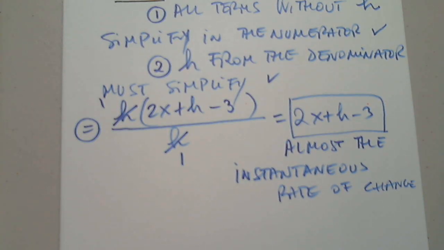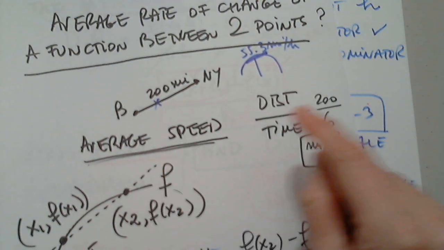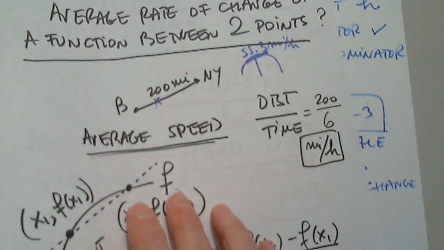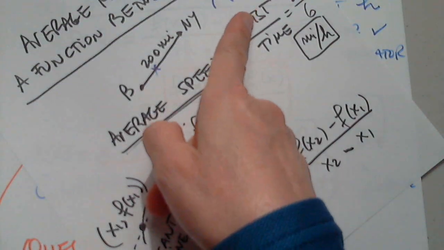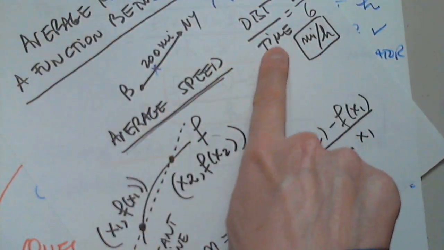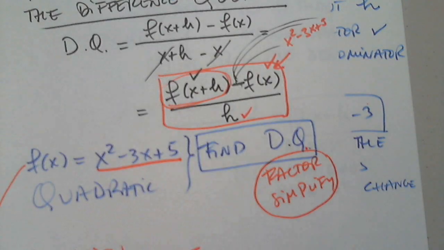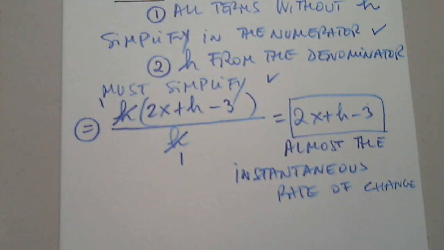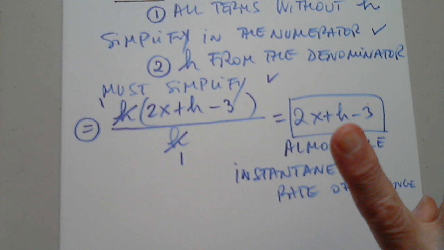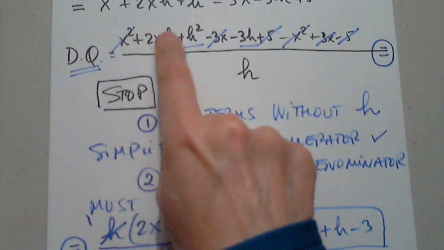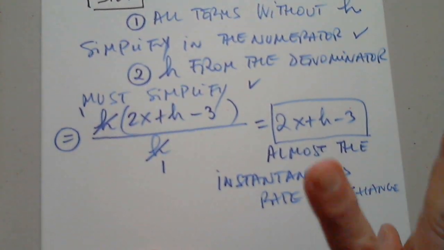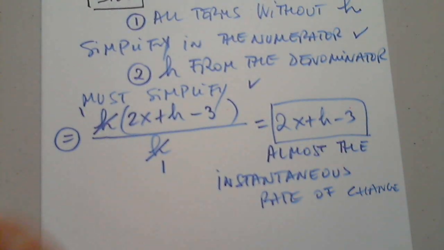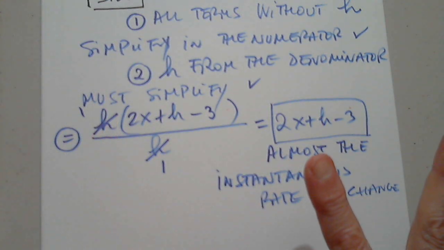So notice one other very important item. Average speed has two measurement units: always one coming from the top, miles, from the measurement unit of the top, and one coming from the measurement unit of the denominator. Same thing here. This, for a particular point, will have two measurement units. One coming from the function, from the top, and one coming from whatever we have in the denominator. Always, the rate of change, difference quotient, has two measurement units.